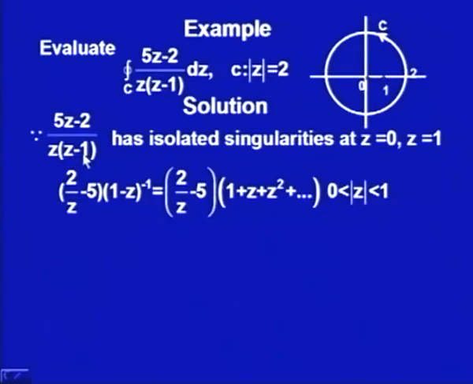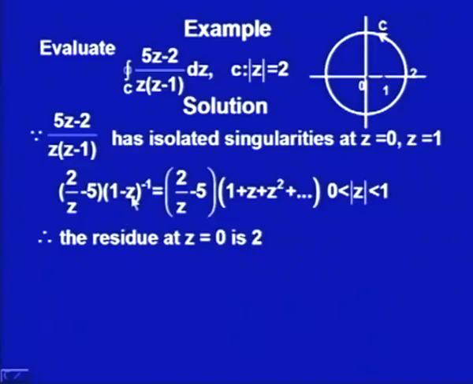For 0 and 1, here we have z - 1. If I write (1 - z)^(-1), we know that the Maclaurin expansion for this is valid when |z| < 1, that is, 0 < |z| < 1, since we are talking about the Laurent series with respect to singularity 0. So, we have (2/z - 5) into the Maclaurin expansion of (1 - z)^(-1) as 1 + z + z² and so on. This is valid for |z| lying between 0 and 1. From here, this is the part which is going to be the principal part, 2 upon z. All the other terms are powers of z. So, the coefficient of 1/z is only 2. So, from here b1 is 2, and the residue at z = 0 is 2.